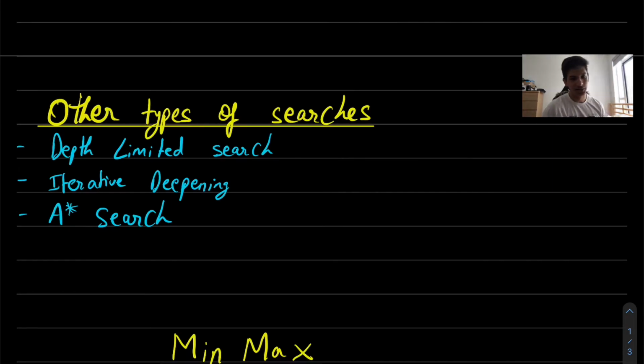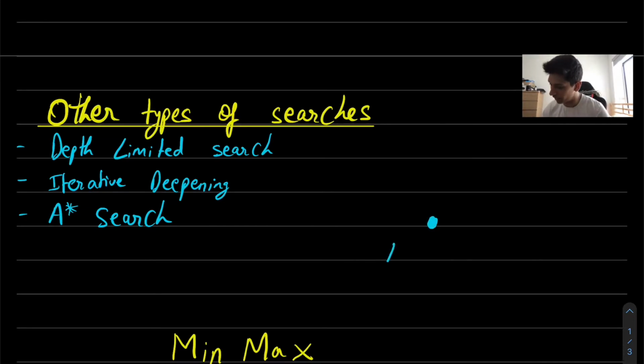Anyway, so A-star search is like breadth first search or depth first search. The only difference is you don't use a stack or a queue. You define your own data structure, and that decides which node you should go to next. An example would be, think of a map. You have to go from point A to point B. Actually, let's draw that out.